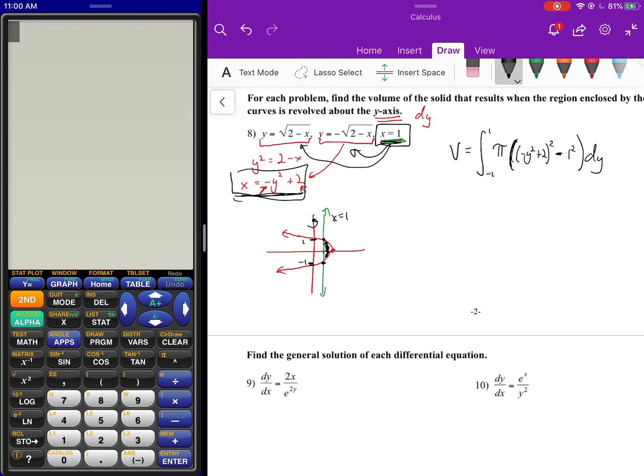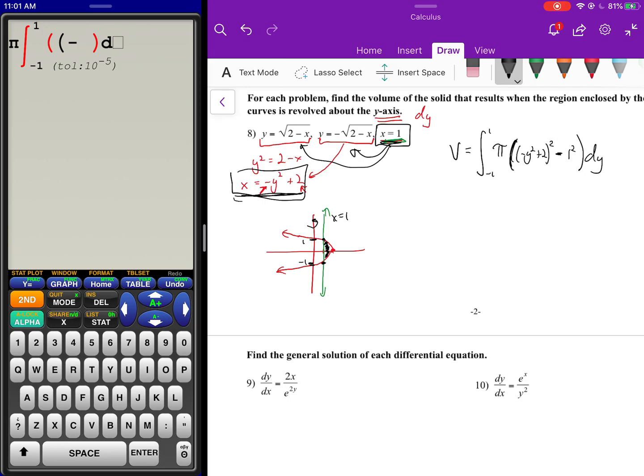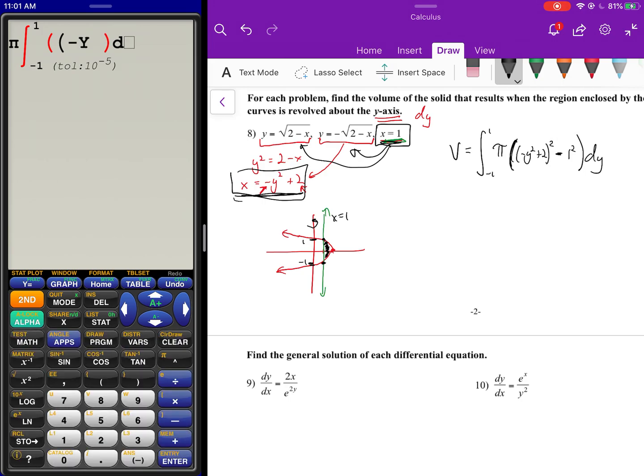So there's the integral we'll use. Let's go ahead and find that. Again, we could multiply this out and do this with pencil and paper, but we'll go ahead and put it in the calculator here. So we're going to bring that constant of pi out. We're going to take the integral from -1 to 1. Within the integral here, we're going to do parentheses so we can do negative, and then to get a y, you can hit alpha and then find y in your calculator. It just brings a keyboard up for me here.